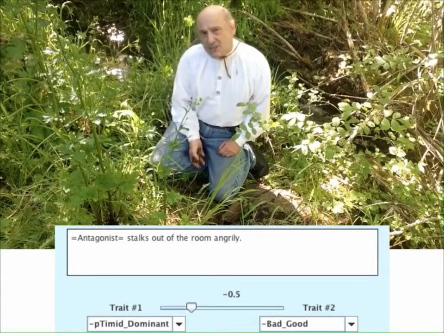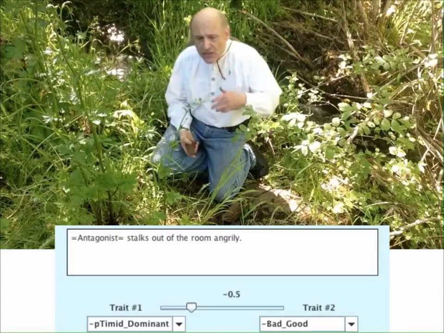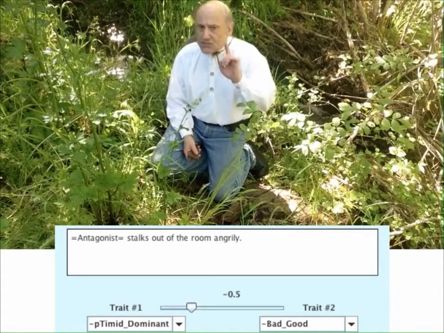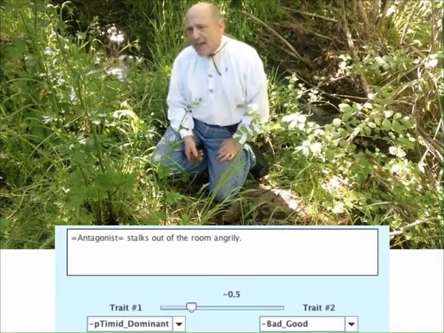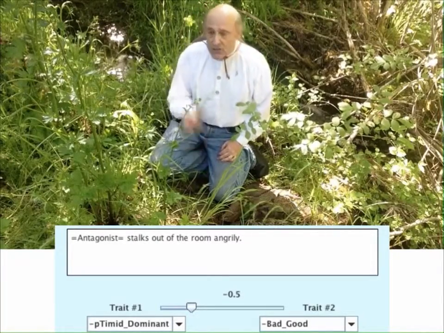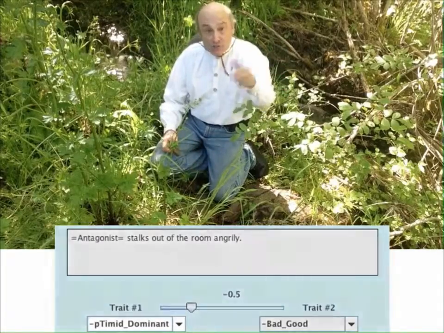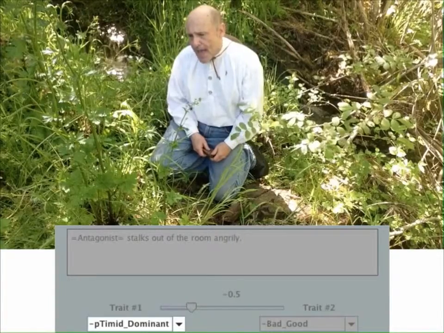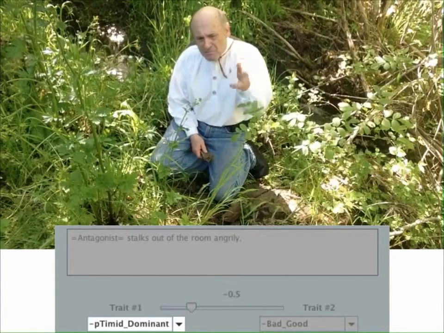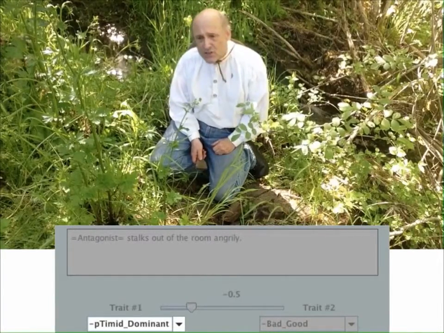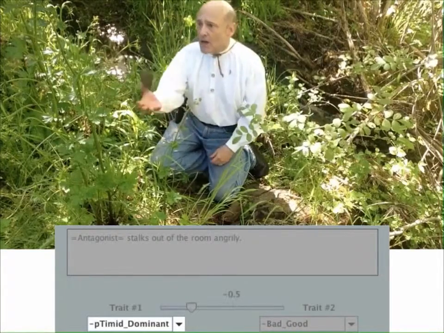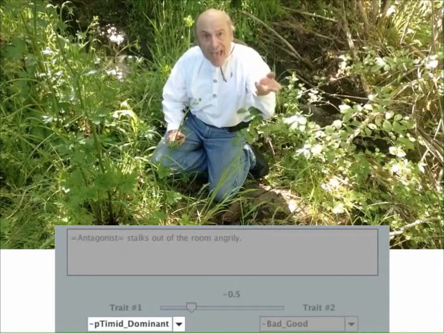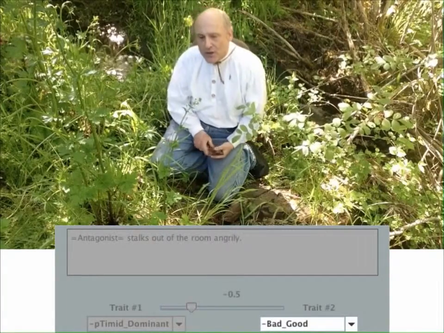The second reaction would be chosen if the character is too intimidated by the player to threaten him, but is still very angry at him. Now, intimidation is measured with minus P timid dominant, and so we use that for the first factor, and propensity to get angry is really measured by how nasty somebody is, and that would be measured by bad good, or minus bad good.